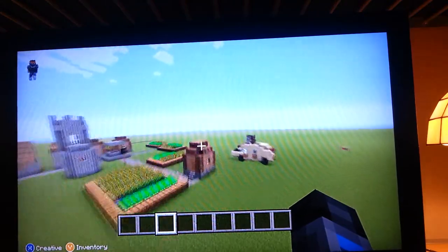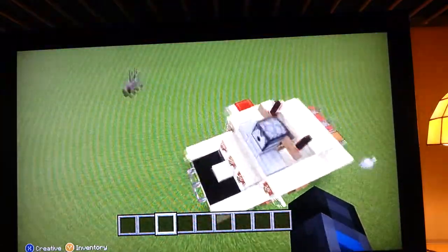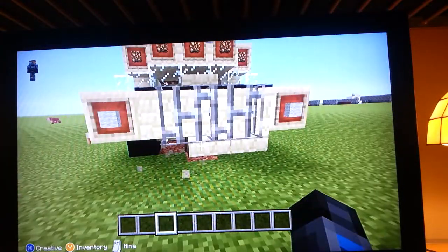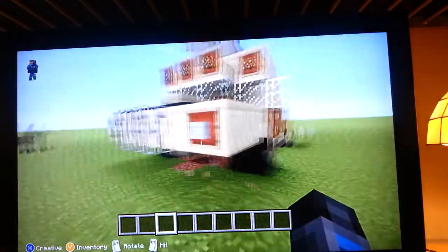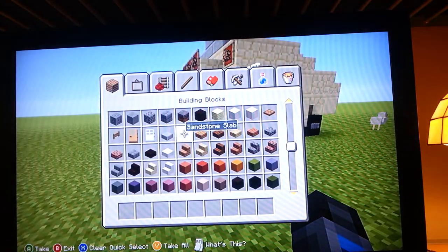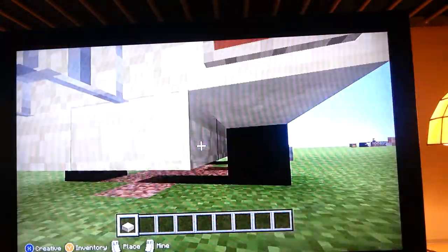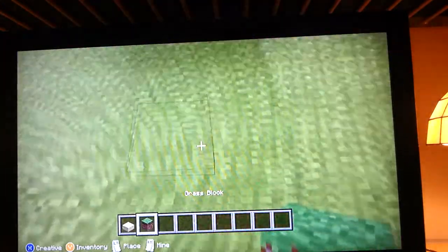But first, I want to come over here, and the Humvee I showed you in the first video, I have a few things I want to show you that I forgot. So when you complete it, it's probably going to look something like this. So it's going to look weird on the side. So what you want to do is grab some sandstone slabs and kind of dig down here and wring them out. So it looks a lot better that way.